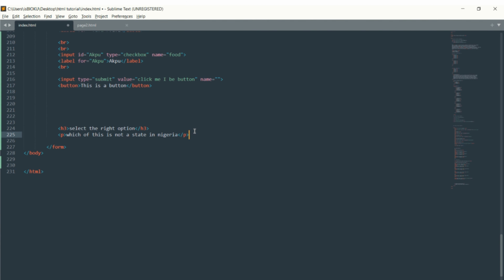So I wan come create options now to answer that question. So I explain say option tag dey always dey inside select tag. So I go just do select. Inside my select tag now, I go create option tag. The first option wey go dey inside this one now go be select. The first option wey dey inside this select tag now, na im go be the option wey go first display. You go see wetin I mean now.